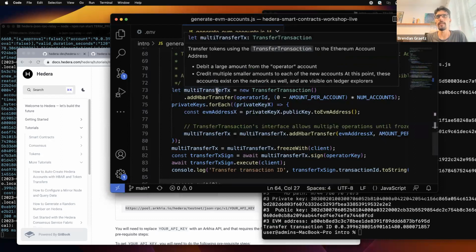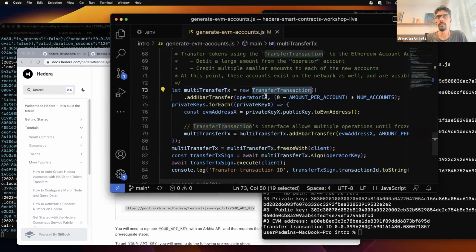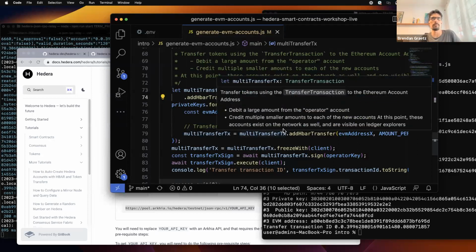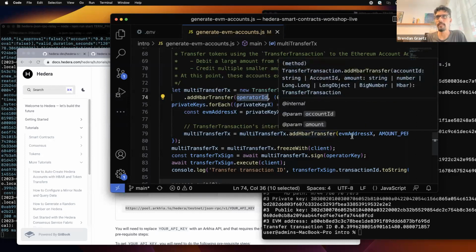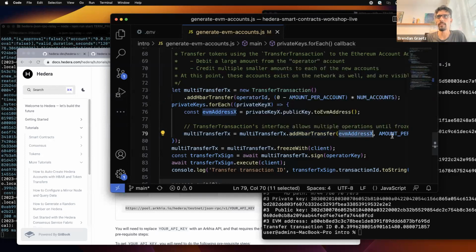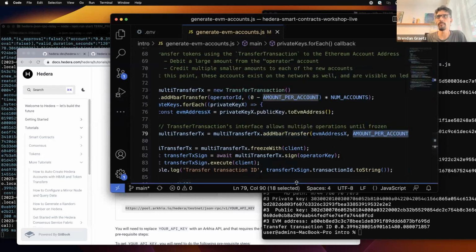We have a transfer transaction in which the operator account is decremented by, in this case, 4 times 100, so that works out to -400. Its balance is decreased by 400, and then subsequently, for each of the accounts that you're generating, that gets an hbar transfer of that particular address and that particular amount of 100.